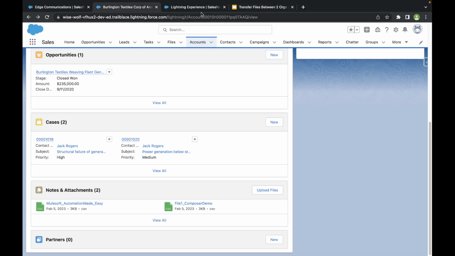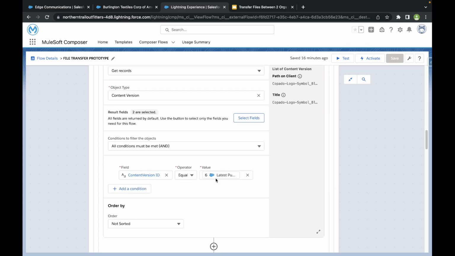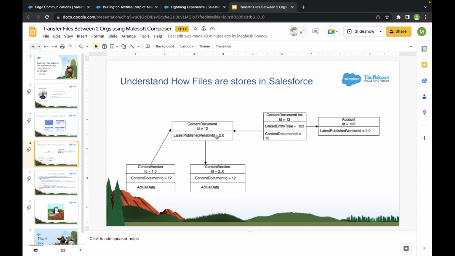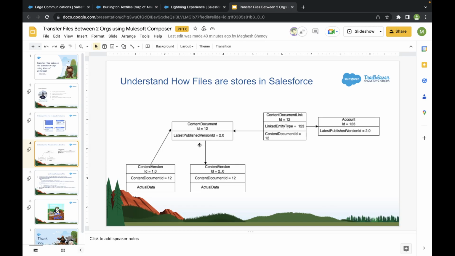So if you can see, my content version ID equals latest published content version ID. This is a field which is already present on my content document object. It will point me towards the latest version of my file in the content version object record.